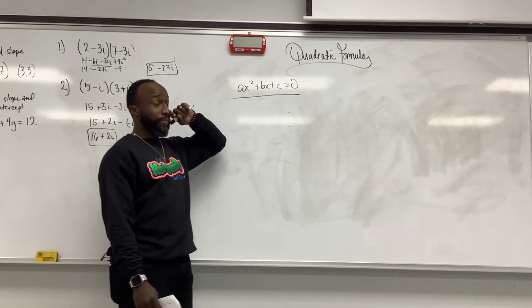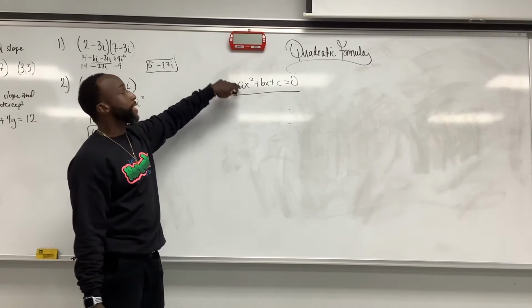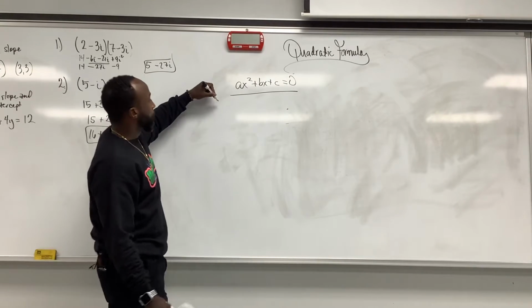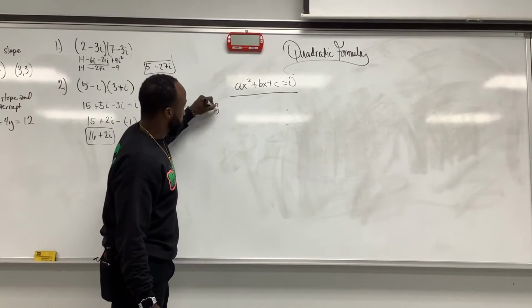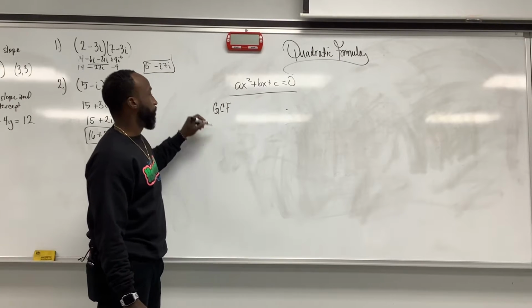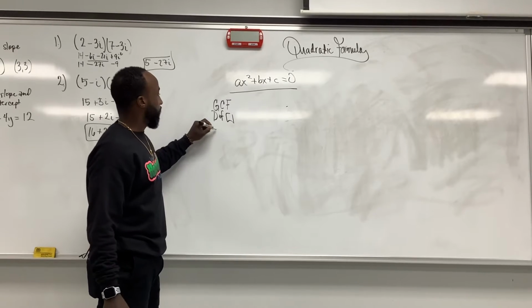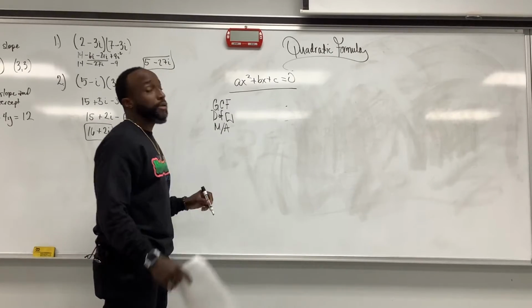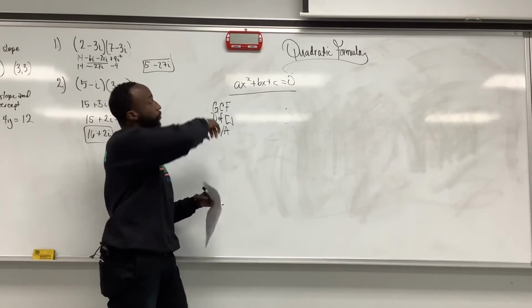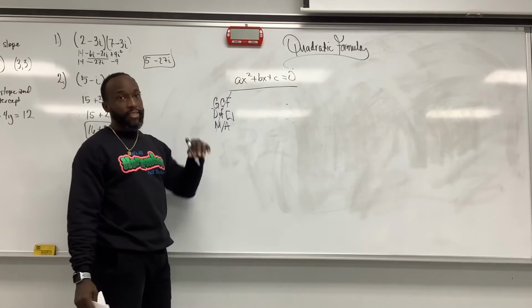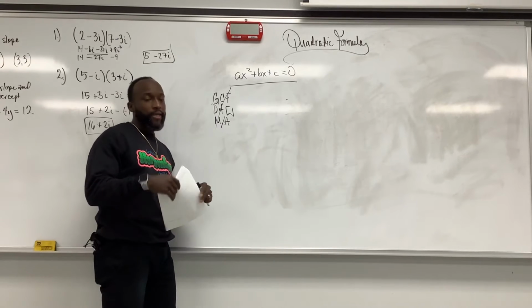So far, we've been looking at the quadratic equation, ax squared plus bx plus c, and factoring it. We factored it using three things: the greatest common factor, difference of squares, and multiply-add. But what happens if you can't do any of these methods? Can you still find x? Yes, it's the quadratic formula.